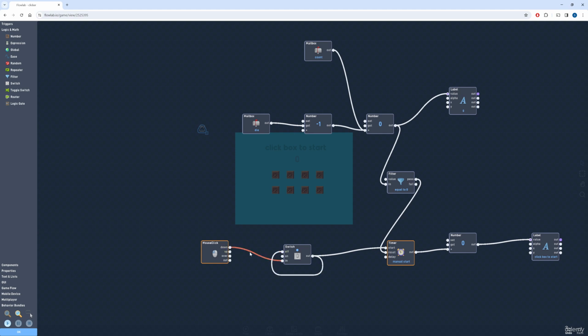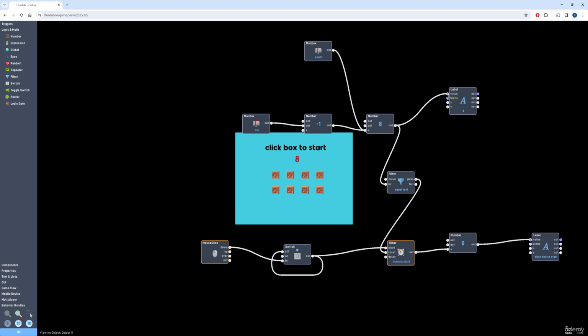So what happens? Line comes in, clicks down, goes out, but then it's also going to turn itself off at the same time. So if I just show you, click on play, see 8 activates that way. Click on it, and you'll see this turn off. Turns itself off, okay? So click on each one of these, and you'll see it's trying to go in to start the timer each time, but it won't let you. And then I click on that. This is going to activate to stop the timer. Starts the timer, and as much as I click, it can't turn itself back on because there's nothing on the node, little dot here that says on, so we can't do that.